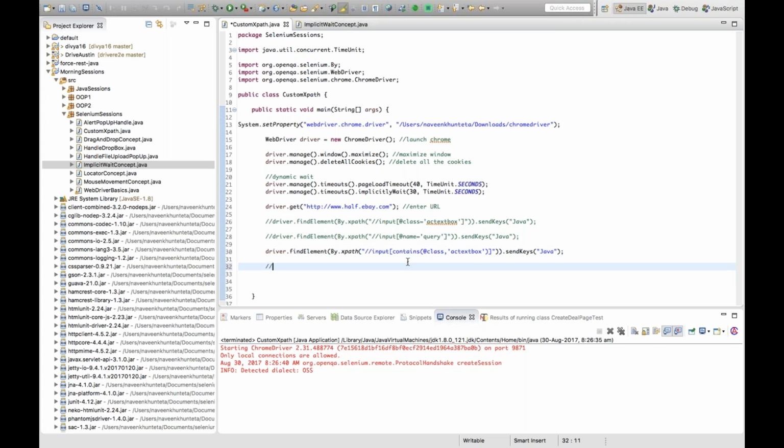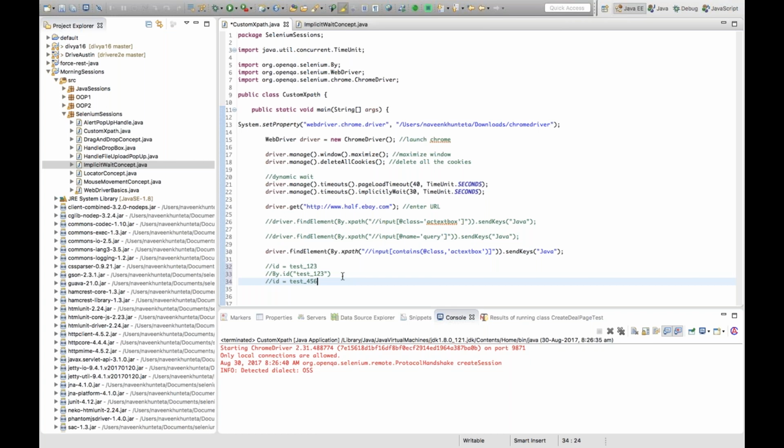See, sometimes what happens? Let's see, ID is available. They have given ID is equal to test_123. Okay, this is the ID. So you will say, okay Naveen, I'll use By.id and this is my ID, test_123. You can use By.id and then use the test_123 ID, something like this. But if you refresh the page or run the script again, now the next time the ID is coming like this, ID is equal to test_456, then it will be a problem.